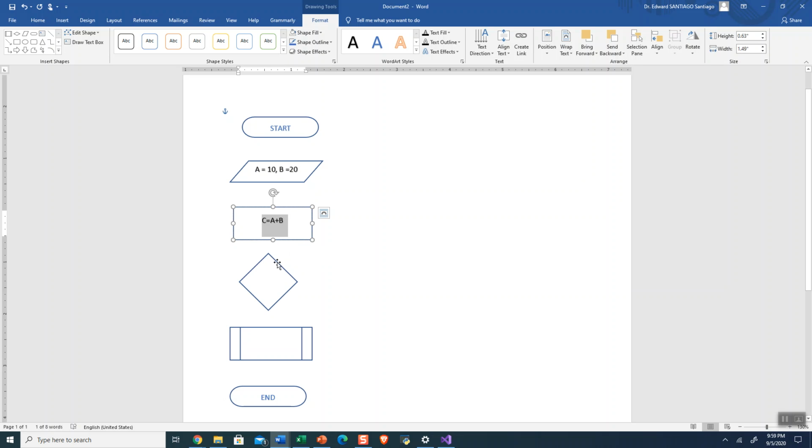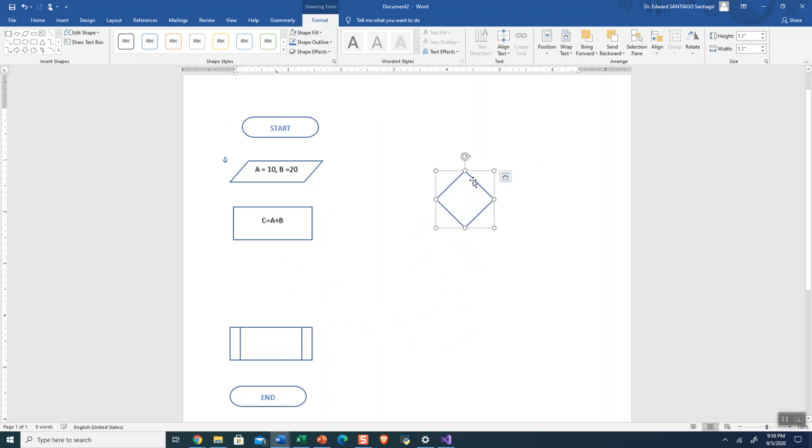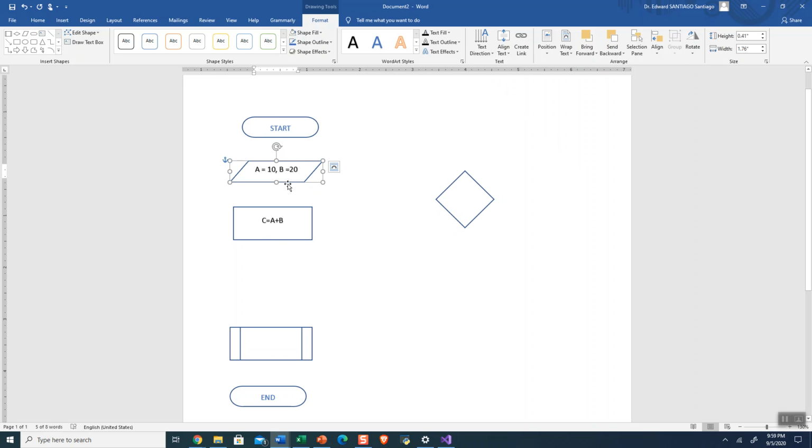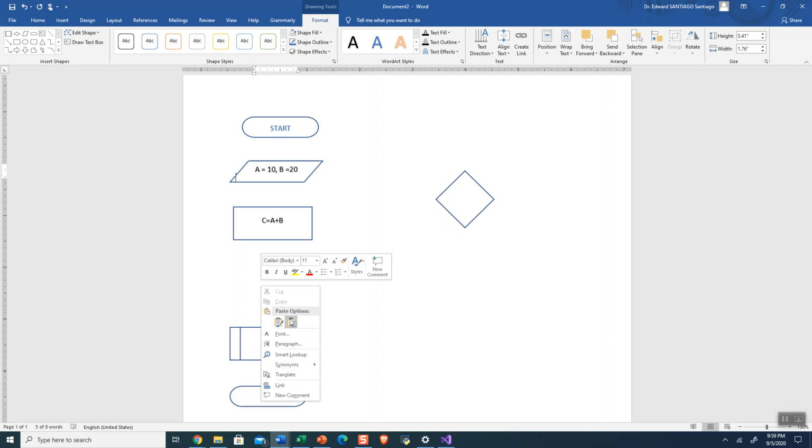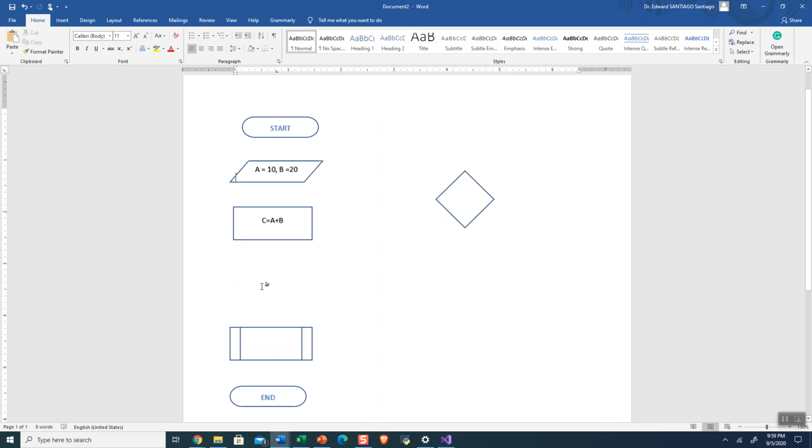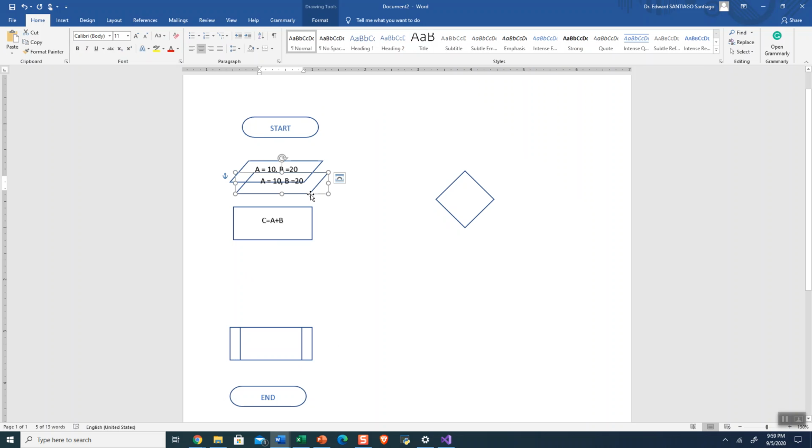Now, I'll use this. This is for decision. We use this for loops. I'll go over this in a minute. So I'm going to need this right now, and I'm just going to paste it here. All right.